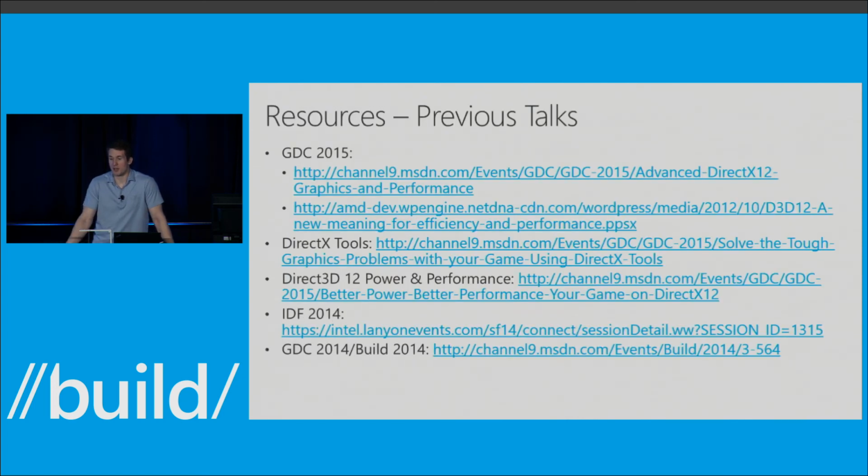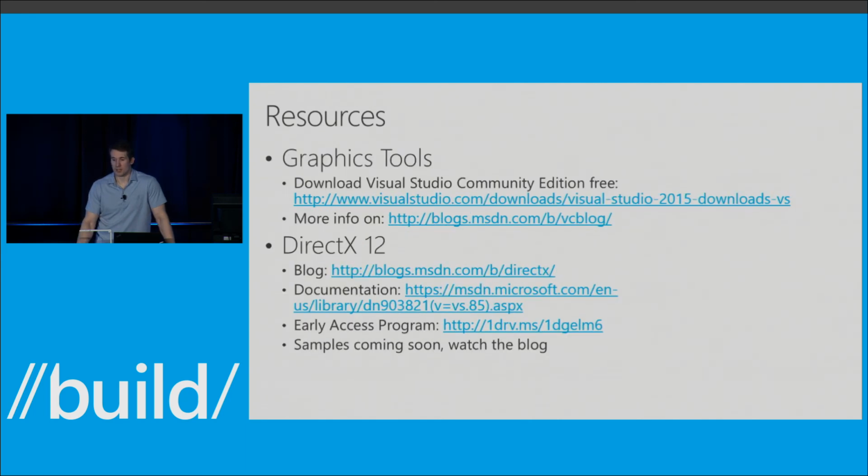Some resources. These are a list of all the talks that have been on Direct3D12 over the last year. They're all incremental. It's really hard to talk about the API from scratch for every hour talk. But if I said some things that you might not be following, go back and watch these talks. And then second, here are some links to the tools I mentioned earlier in the talk. These are graphics tools for Visual Studio Community Edition. There's a blog, so any updates to the tools you can see on the blog. Second, those are the Direct3D12 links, so we have a blog tracking the progress in Direct3D12. The documentation is online. It's in a preliminary state right now. It's being updated, but that'll be rapidly iterated on as we get closer to ship.